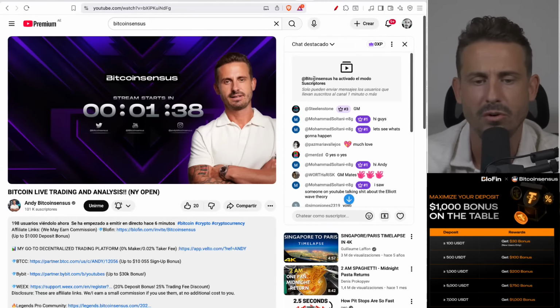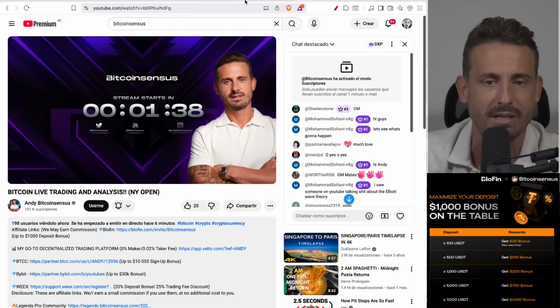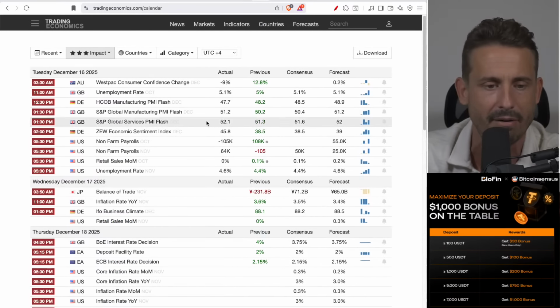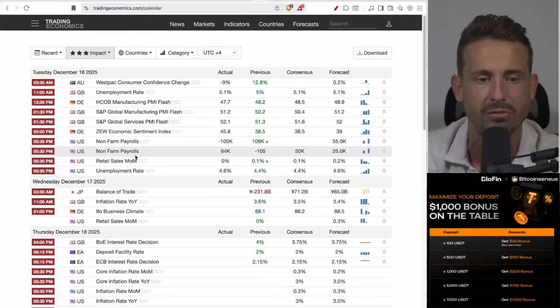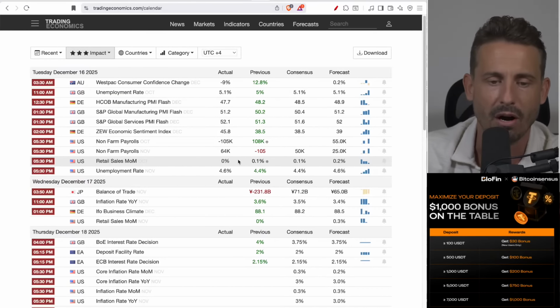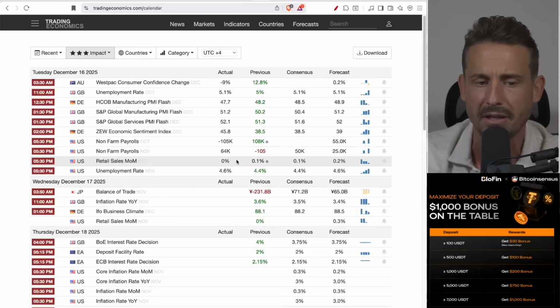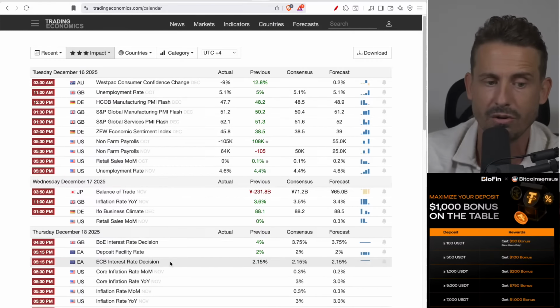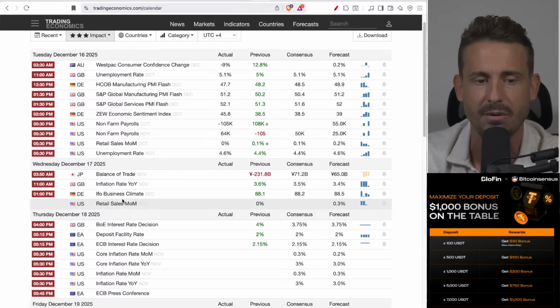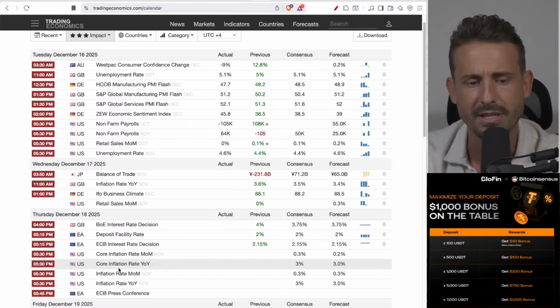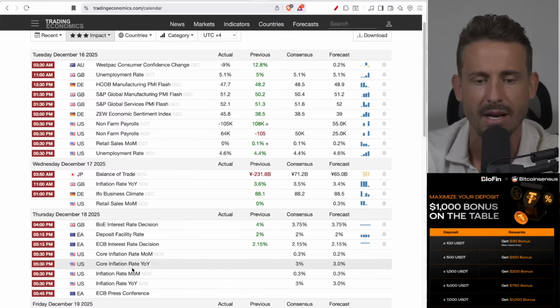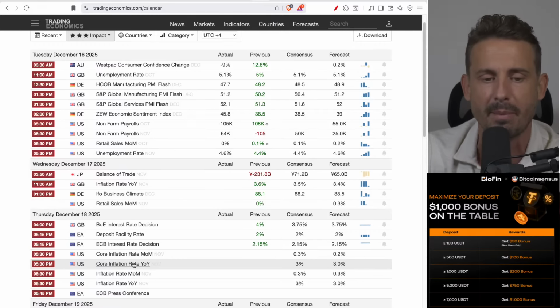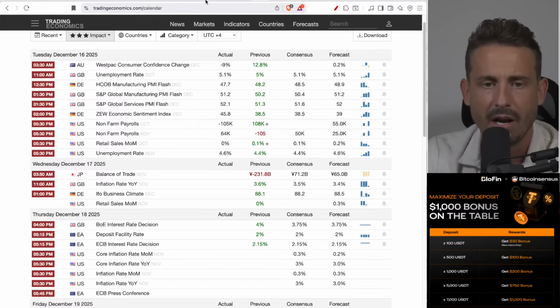We have some news as well that I want to go through. We did have some news just about an hour ago, which was non-farm payrolls, retail sales. We got a bit of local volatility, nothing too major. S&P 500 going to the downside. News that we do have on Thursday is interesting. We've got some Wednesday news also, retail sales also. And on Thursday, we do have inflation rate, and that is probably going to bring a bit more local volatility.